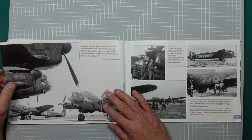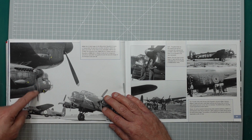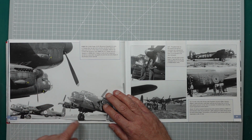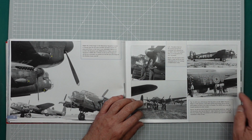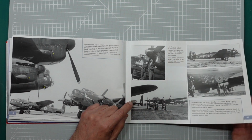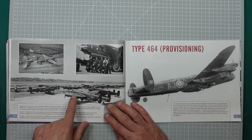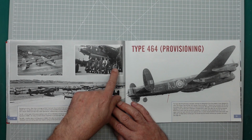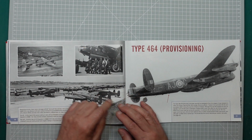Going over the page here, we can see ice guards on the carburettors. And then here is that great big window chute, which you get in the Wingnut Wings kit, which is nice. Going over the page, we've got some more pictures, some wartime, with some strange painted lettering. See the H2S down there with the clear part in it. There we go, some more Canadian Lancs. Here we've got white wall tyres and a white ring in the roundel on the top. I'm assuming this is post-war. All tarted up, looking lovely, the white wall tyres looking very nice indeed. We've got the air vents painted over as well.